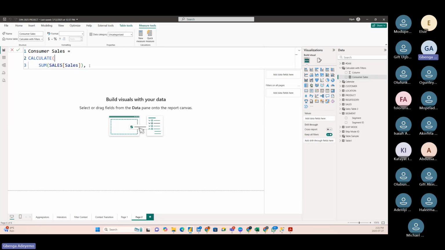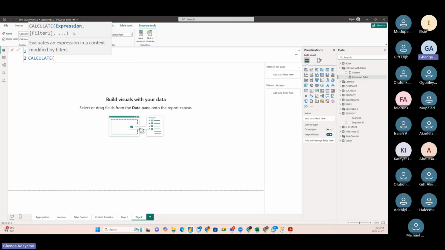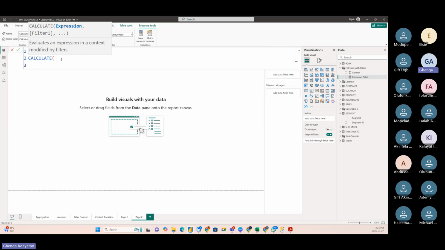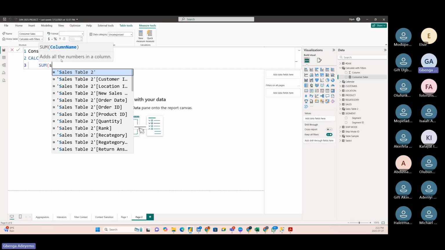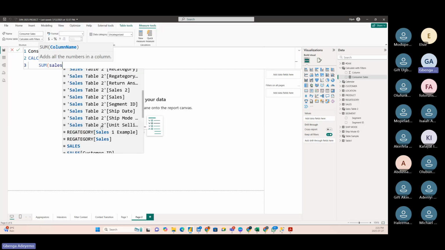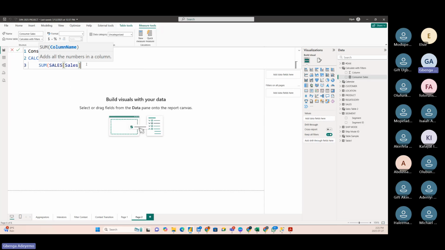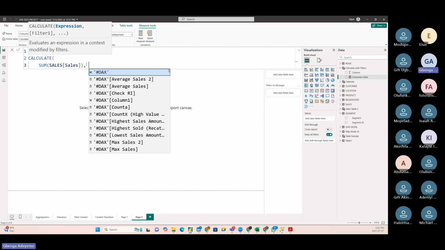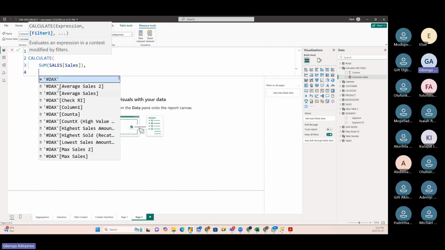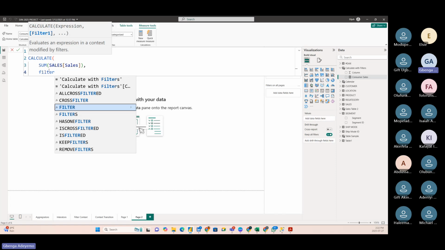When you bring in any DAX function like CALCULATE, what you are seeing here are the arguments. After CALCULATE, the expression I'm writing is the base expression, which is the sum of the Sales column in the Sales table. I'm referencing the Sales column inside of the Sales table, and I close my brackets. After writing my base expression, the next thing is to apply a filter, because CALCULATE comes with a filter, so I can use the FILTER function.